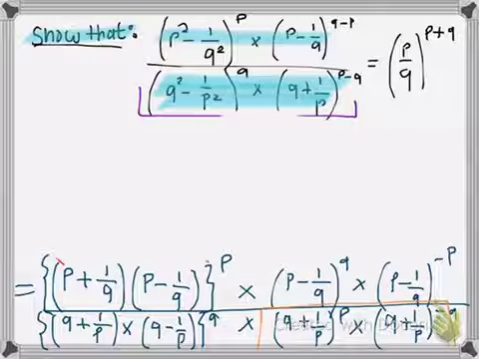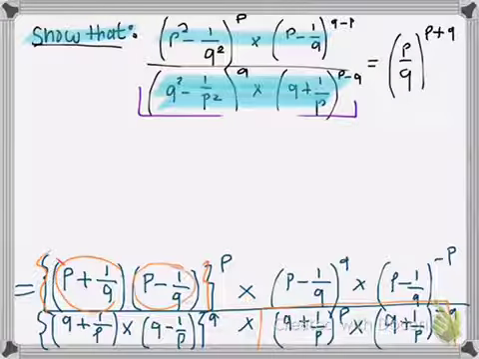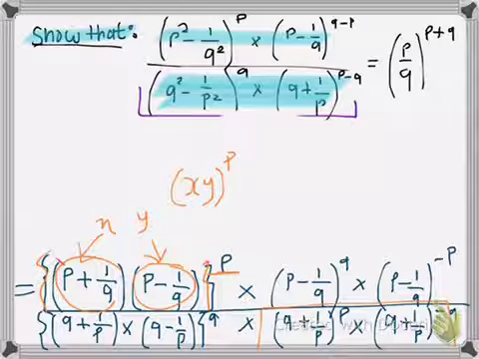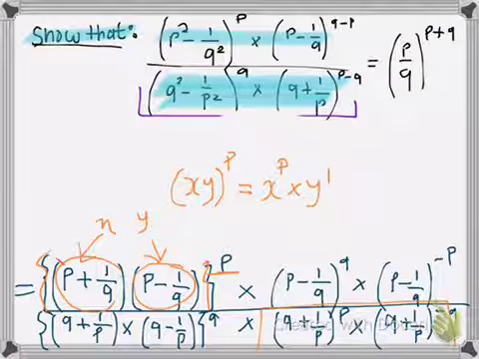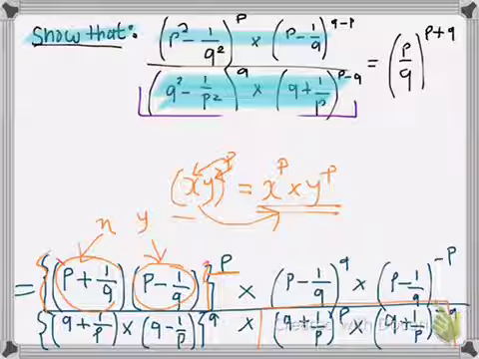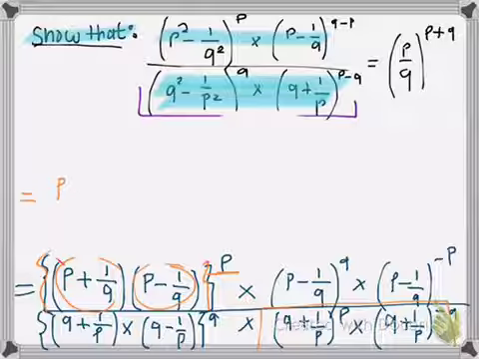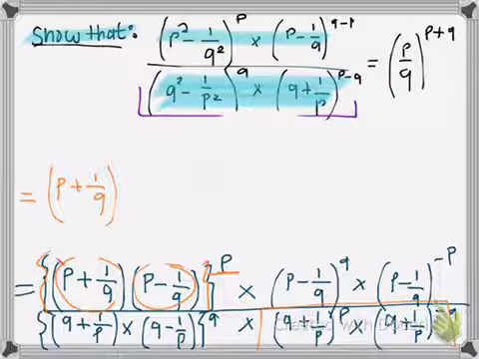Now, one more thing I want you to remember is here inside this curly braces, we've got two expressions. Say this is our first expression x, and this is our second expression y, and these two expressions have got the common power, which is p over here. So we can write this in the form of x to the power p times y to the power p. I've just distributed the common power p for both these expressions, and I can write it this way. It is yet another rule of indices. So what I can write here is p plus 1 by q to the power p.